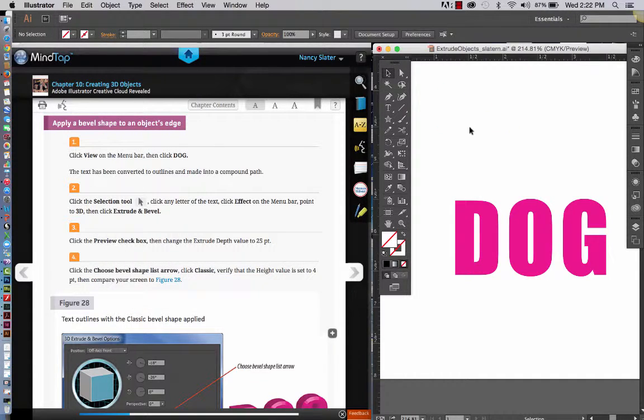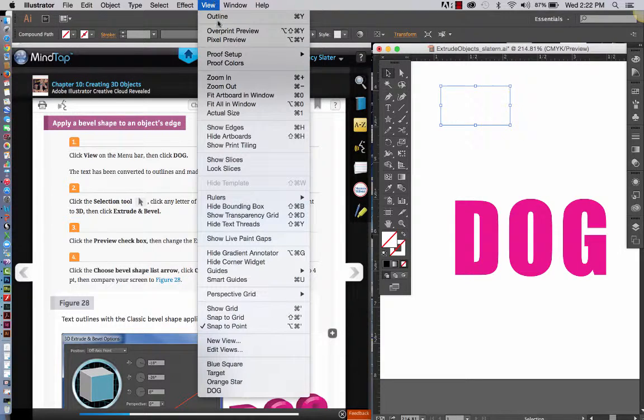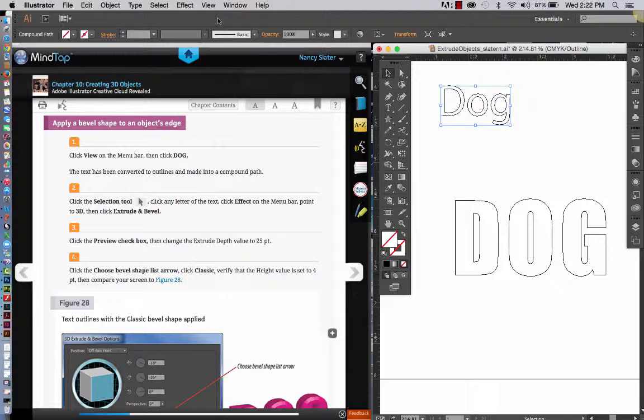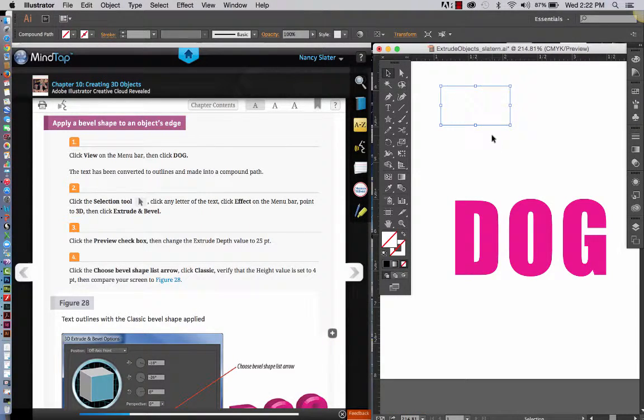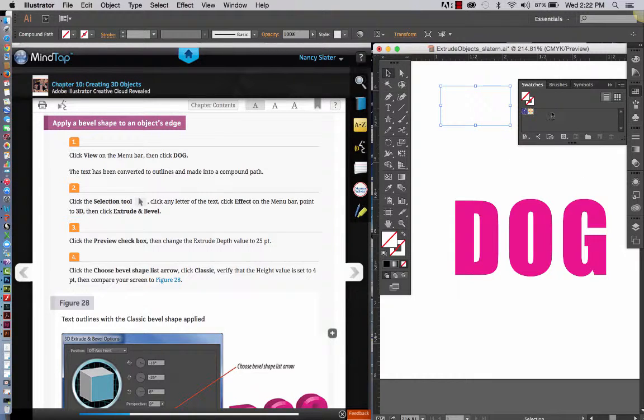And that's why I wonder about them having a compound path, because normally, even though it's there, you'll see it's there when I go to the outline mode. Normally you don't see any fill in it, unless maybe they've already added a fill. Let's see if I can do that.